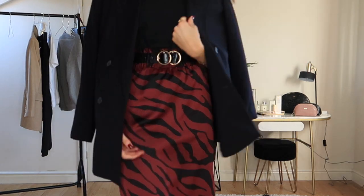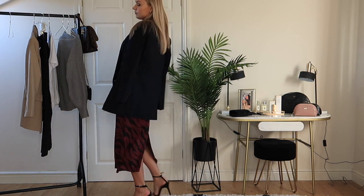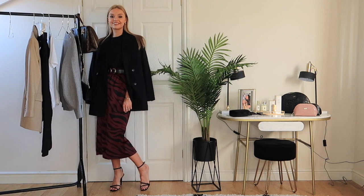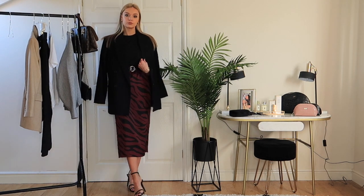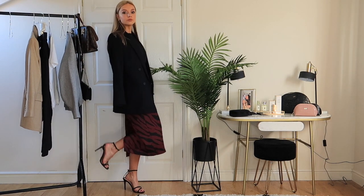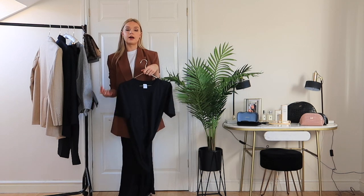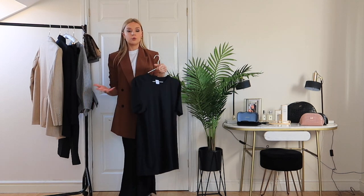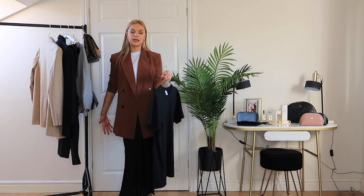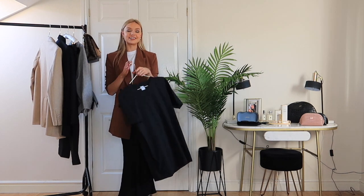And that actually is another tip to looking a bit more expensive, is to not go crazily dressed up. Take people by surprise by wearing something a little bit more casual. I'm not saying go really casual everywhere, but if you bring that one casual element into an outfit, it looks more expensive than being really dolled up. And a good way to do that on a night out is by wearing a t-shirt with a dress or a skirt, or even shorts actually in the summer, some nice quite loosely fitted shorts, a blazer obviously, and some heels looks really cool.